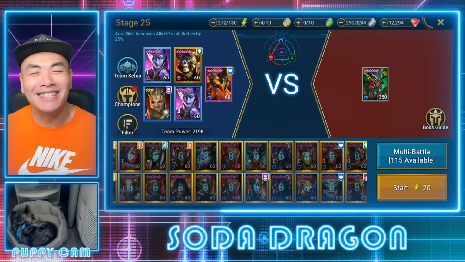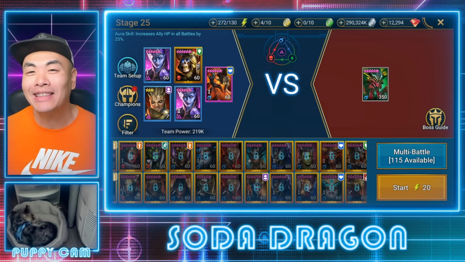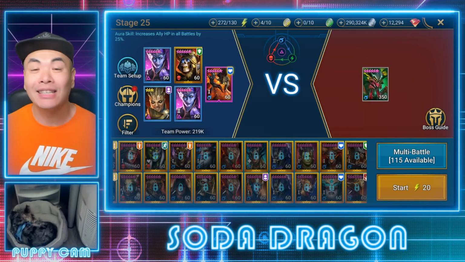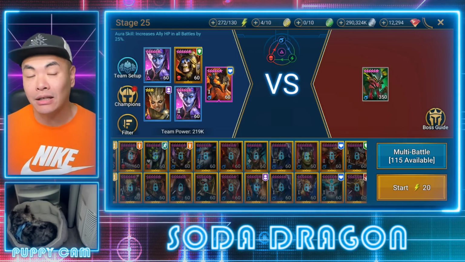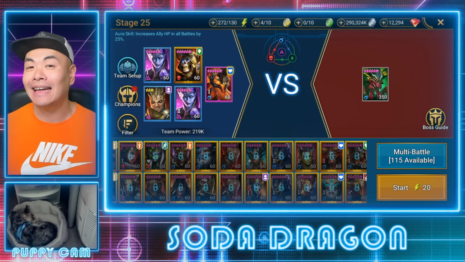All right, guys, on to our last comp of the day, and this is our speed comp, so we can get under a minute with this team with good enough gear, a little bit over a minute if your cold hearts aren't that good, but we're using Ultimate Death Knight, an AoE HP burner, 2 cold hearts, and a renegade.